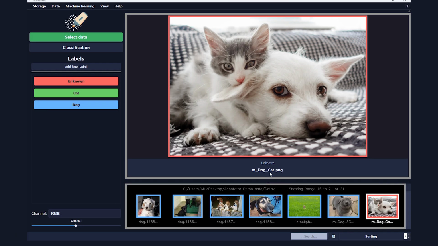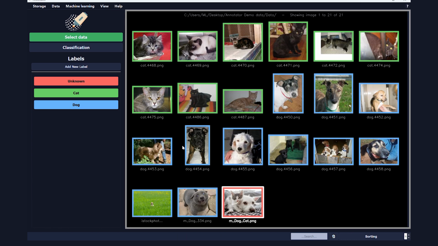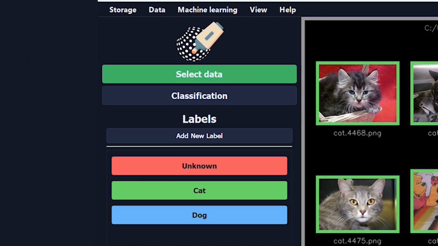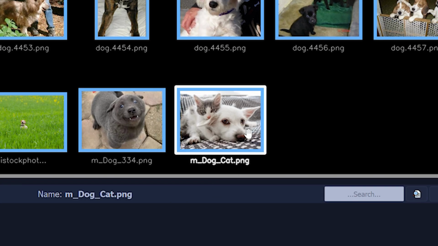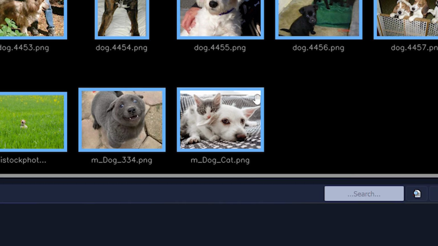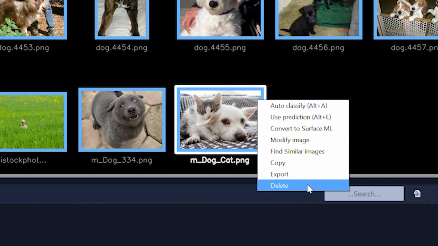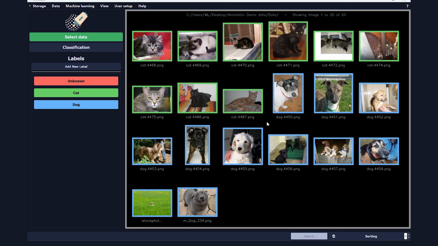In other cases, we may encounter images that contain both a dog and a cat. In such situations, we must again consider whether this image is something that would normally occur. If it is a common occurrence, you must decide what you prefer it to be classified as, because we only have one choice in this instance. In that case, you could choose dog if you are more of a dog person. However, you could also consider whether the image is an outlier, a type of image that would not normally appear in the dataset. And in that case, it is a better idea to delete it entirely.